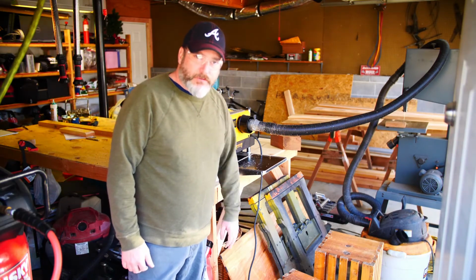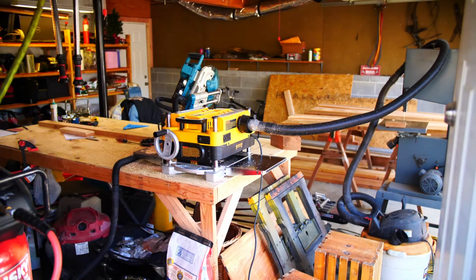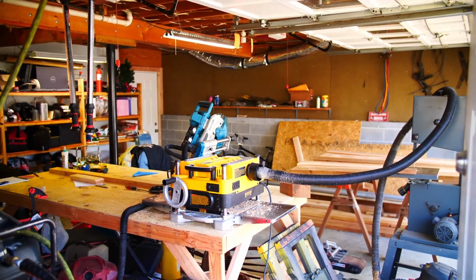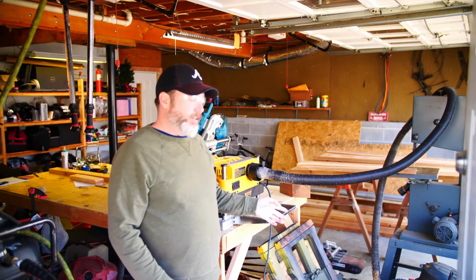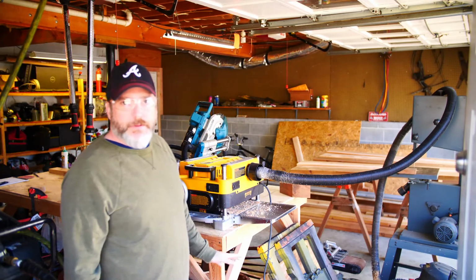Shop vac full of sawdust. We're going to empty that out, get going again. Shop vac got full of sawdust. Now we're going to take my other small one I keep with the miter and just kind of vacuum up this mess for a minute.